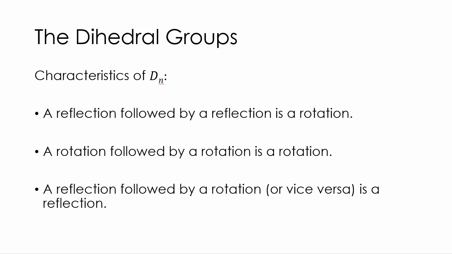Okay. What are some of the characteristics of a dihedral group? Well we know that we have a reflection followed by a reflection is the same thing as rotation. We know that a rotation followed by a rotation is the same thing as a rotation. And we know that a reflection followed by a rotation, or in the other direction, a rotation followed by a reflection is just a reflection. And it makes sense. If you reflect something twice, you just get back to the same side. So everything is back in the right order. It just might be rotated.